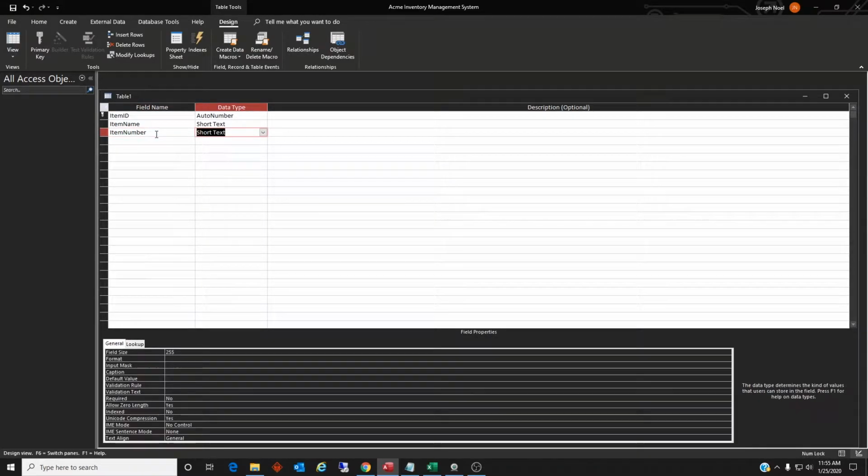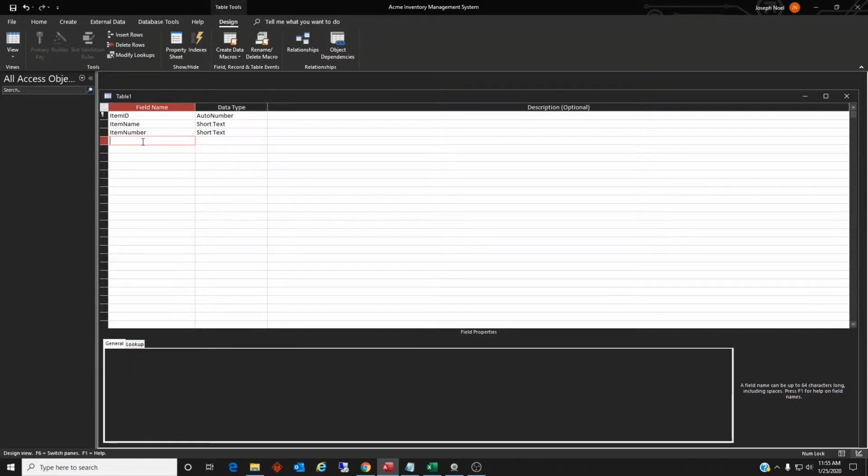Item number. So item number is something that you need to think about as far as is it going to just be a 1, 2, 3, 4, or is it going to be some kind of smart text? Either way, we won't be adding or subtracting this, so making it a short text field is just fine. But I know for what I'm going to use, it's not going to be more than 8 characters, so I'll change that. And then what I want it to display in my caption is, say, item number, just to make it realistic.